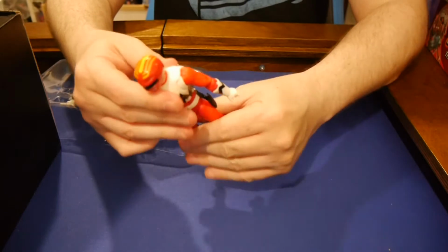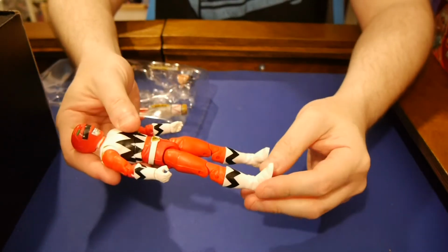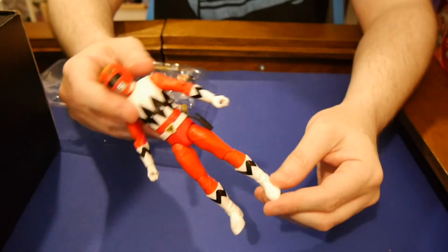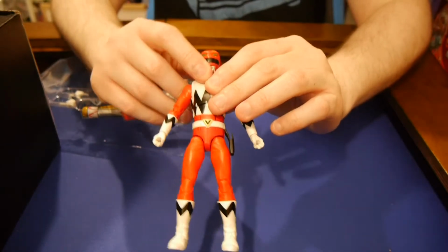So a lot of movement on the figure. A lot of joints, which is really cool. Some nice choices on that. Details on the figure look really nice. I mean, for me, I'm not noticing any issues really with the coloring.